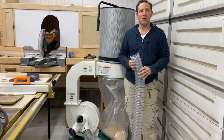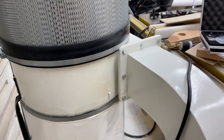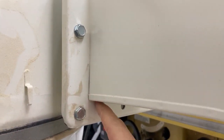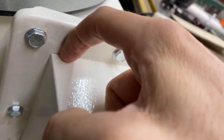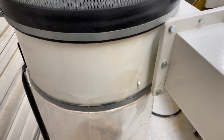That was pretty impressive. What I did notice, and I don't know if it showed up on camera, is there was a lot of dust in here that came through this filter. Upon further inspection, I saw that there was dust buildup over here, which is not normal. I got a little closer, and the weld split over here, a little bit over here, over there. So we're going to have to call up Grizzly and see if we can get a replacement part.